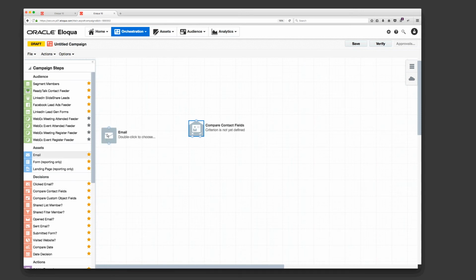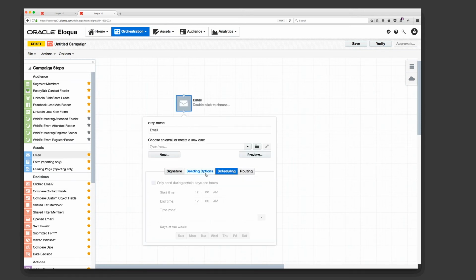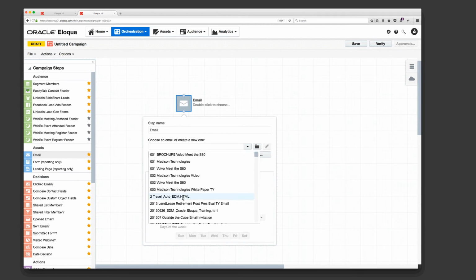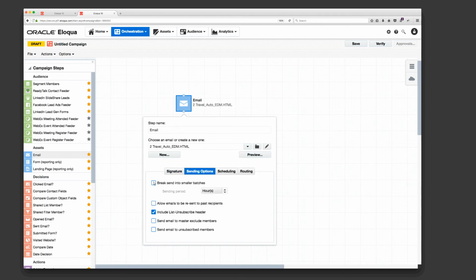Another way is when you're on the actual email itself. Let me just grab an email again. You've got sending options. So you can break it into smaller batches and define an actual period for the delivery. So maybe, well, if it's 10,000, you need to probably experiment and have a play with this, but maybe it's for 2 hours. What Eloqua will do is take a list of 10,000 people and break it down and deliver those over a 2-hour period versus them all getting pushed out at the same time.